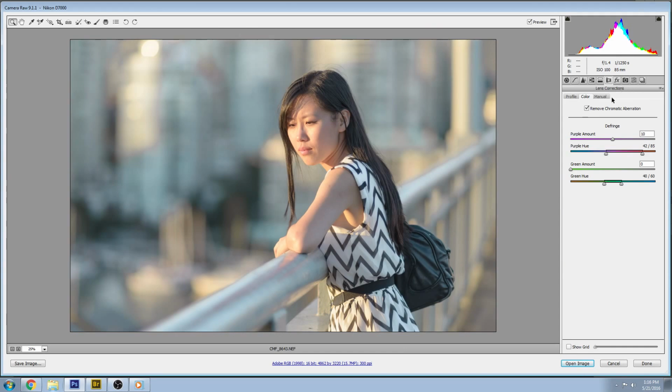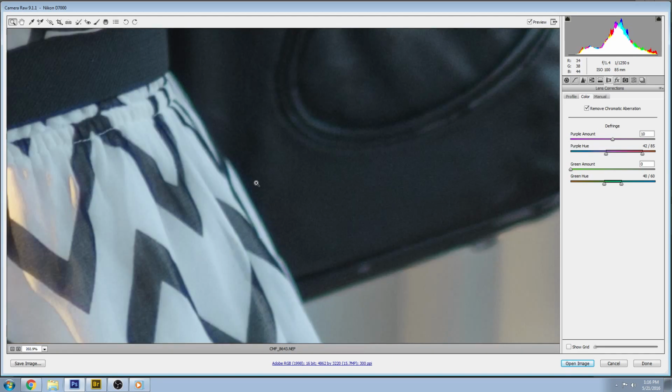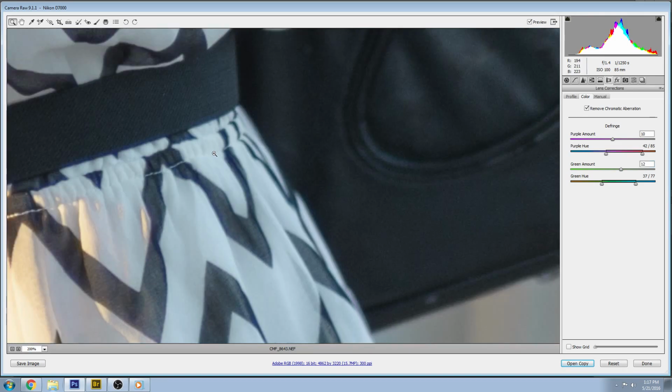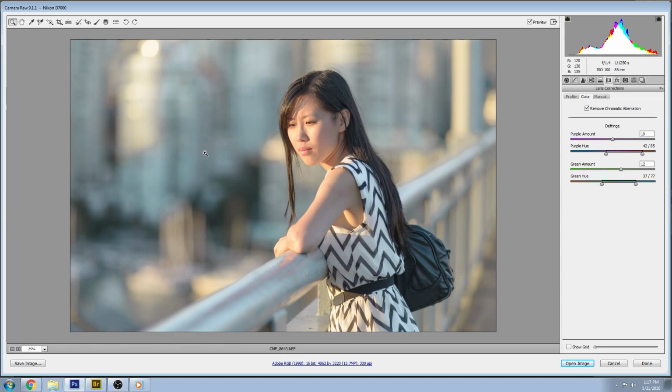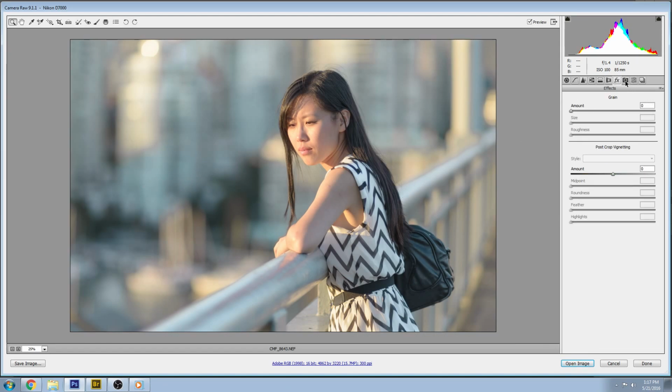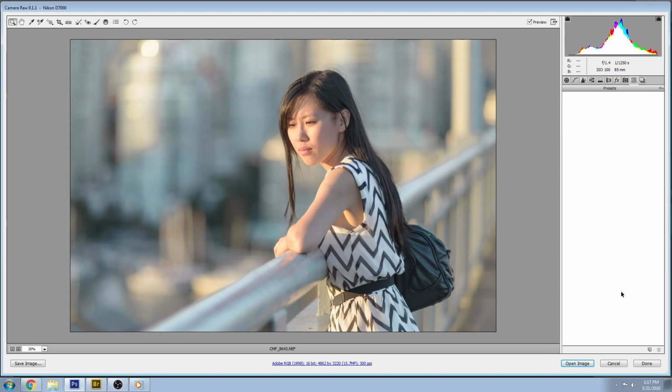So that looks like it corrected all of it. Usually there's a green that's going to take place on the other side. So there it is popping up. Let's take that. There's not a lot of green in the image overall, so we don't have to be too careful with this one. That doesn't seem to hurt anything. We may have had some trees or something in the background, but it's pretty insignificant. I won't be dealing with grain in here. Okay, so that looks good.